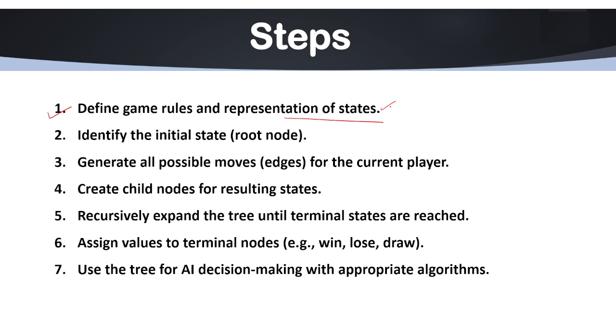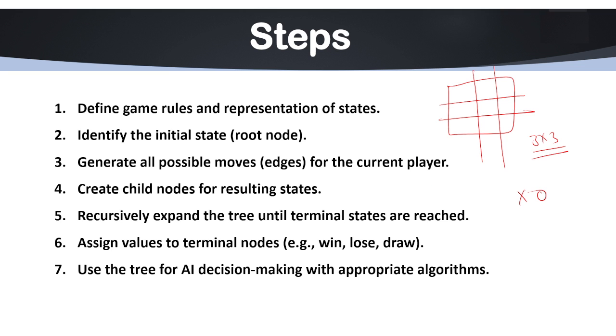So at this particular step, we understand the rules of the game. For example, how players move, how win conditions work, all these rules can be defined in this particular step. Identify the starting state and how the game processes. Let's take an example. Let's assume we are playing tic-tac-toe online, right? So we all know in tic-tac-toe, we have a 3 by 3 grid where we use cross or O, right? So this is the basic rule or representation of state.